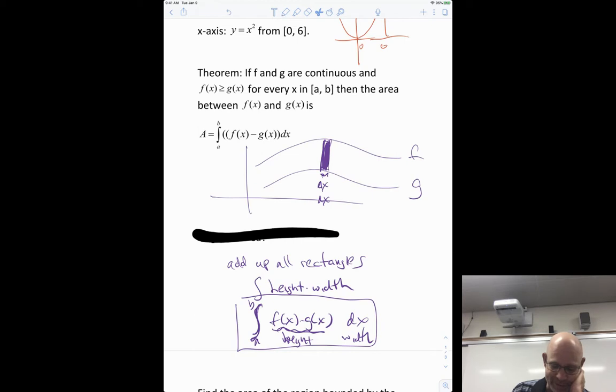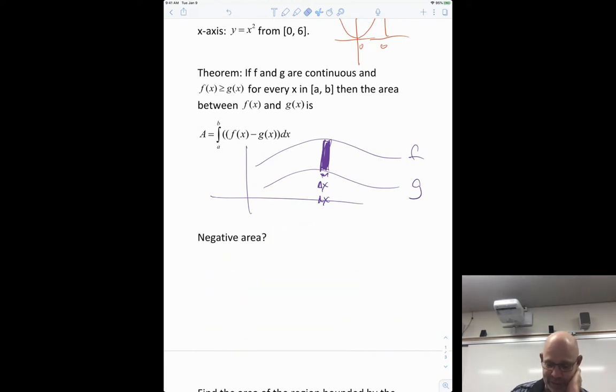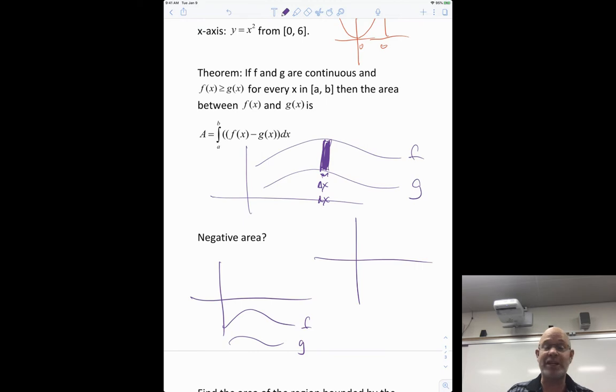Okay, I'm going to do some examples. One thing I want to do before I do some examples is talk about negative areas. Sometimes people are bothered when maybe the curves are underneath the x-axis, but remember this: it doesn't matter where these curves are. This will always work. You just have to know which one's on top. So if they switch, you have to know where they switch, and we'll have to do two different integrals. You'll see those in my examples. But think about this.